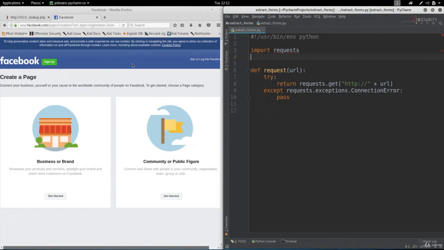So let me show you a quick example. Right here, I have a page on Facebook, and if you look at the URL, you'll see that there is a parameter called reftype, and the value for this parameter is registration form. So basically, when you access this link, your browser sends to the Facebook web application a value called registration form.